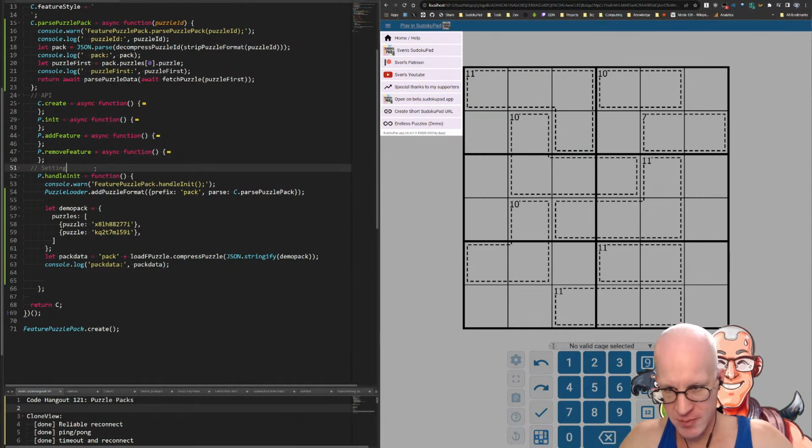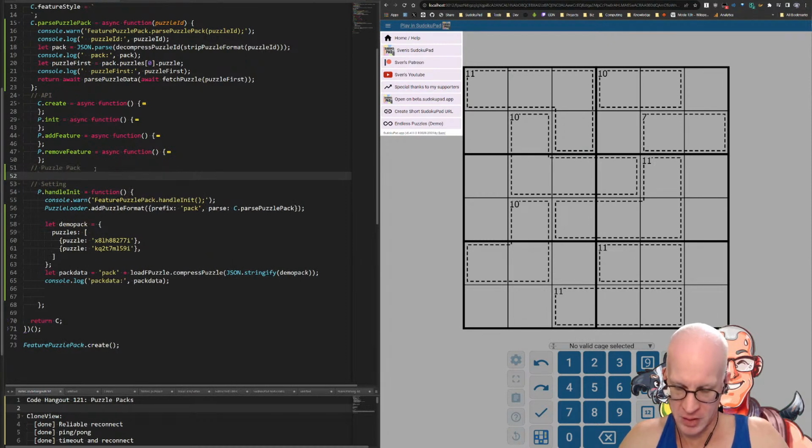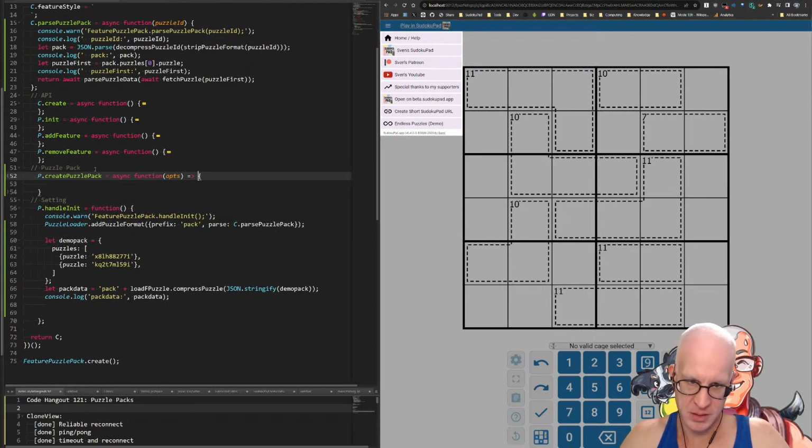So what if I do something like puzzle pack? And I'll do something like create puzzle pack equals async function ops, boom, something like that. Don't know why I put an arrow there.